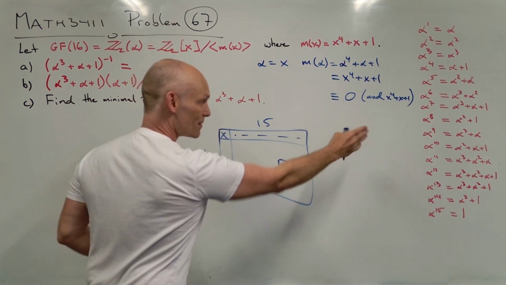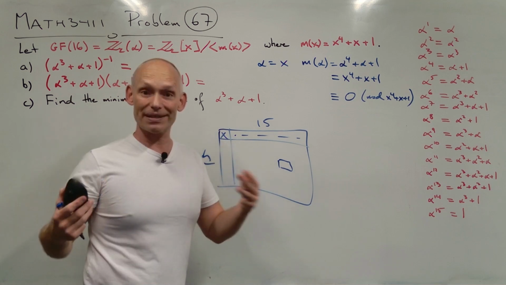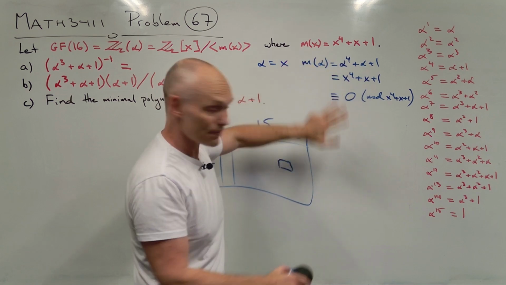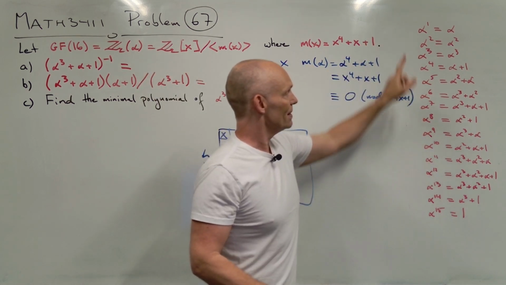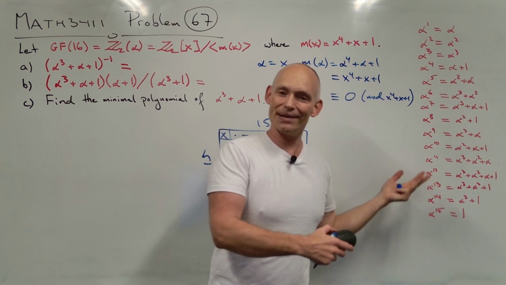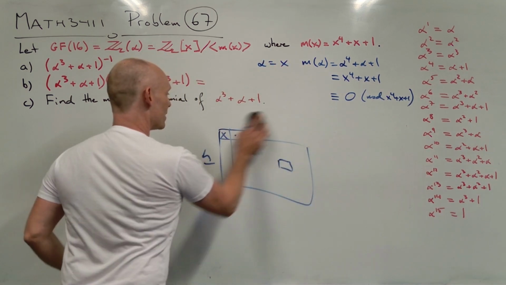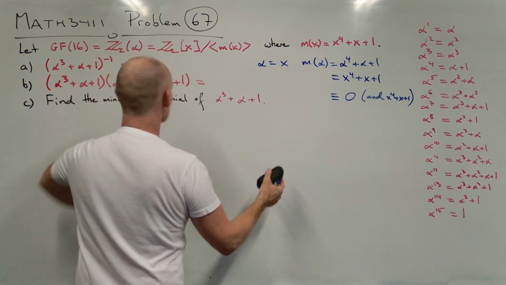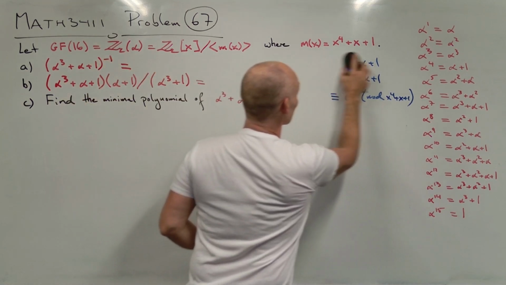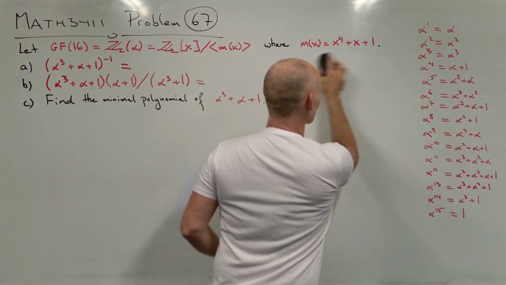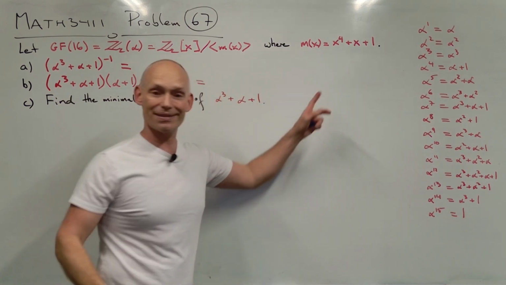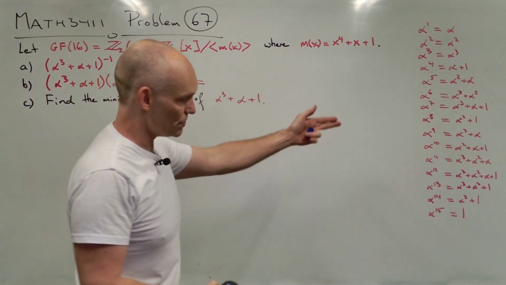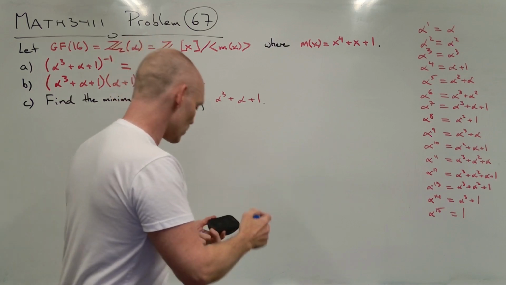So here's where this table comes in and improves things dramatically for us. So we've got a primitive element, so we were able to do all of this stuff here, which gave us this table here. And this table here is actually a times table indirectly, and that's what we're going to look at right now, in fact, in part A of this question. So I'll show you how this table works. It's a very compact and neat form of timetable here. Instead of some big timetable, we just have those 15 entries, and what can we then do with them?